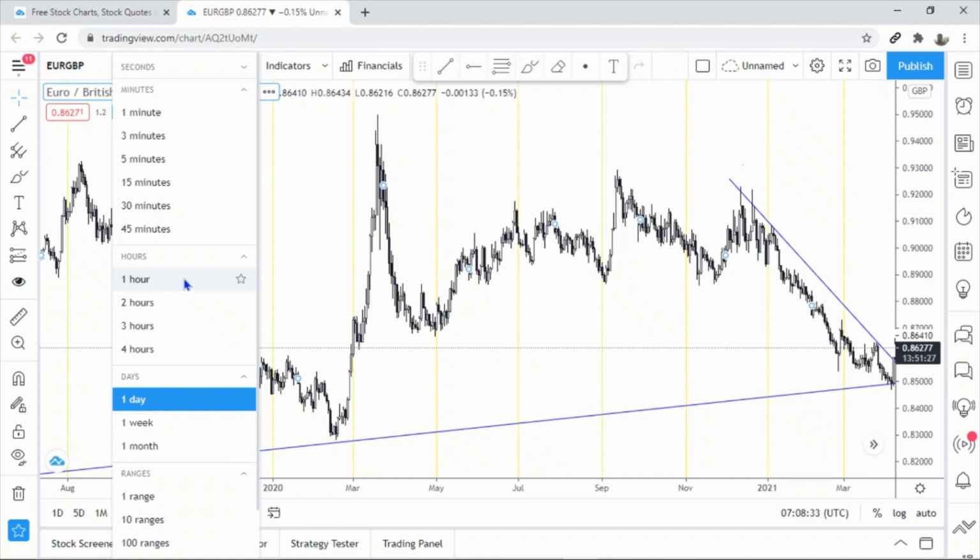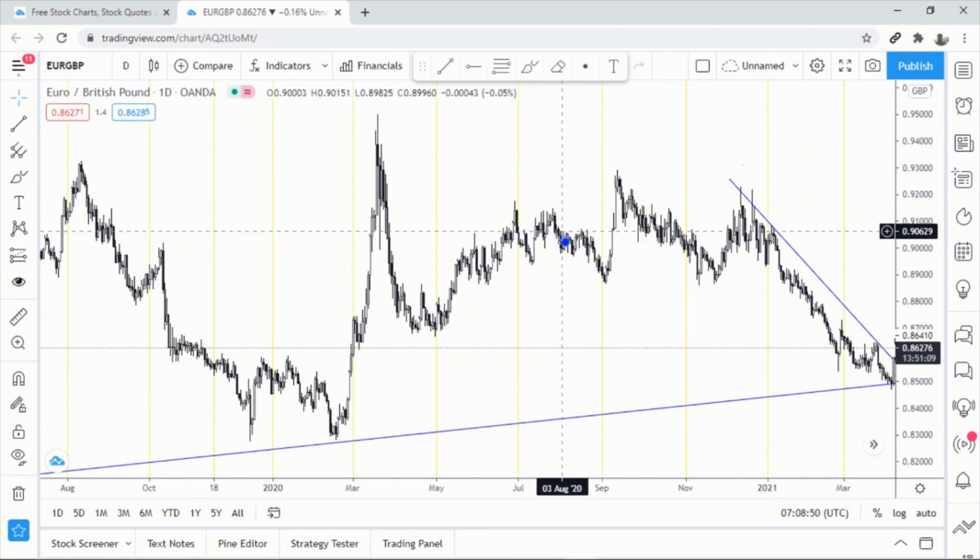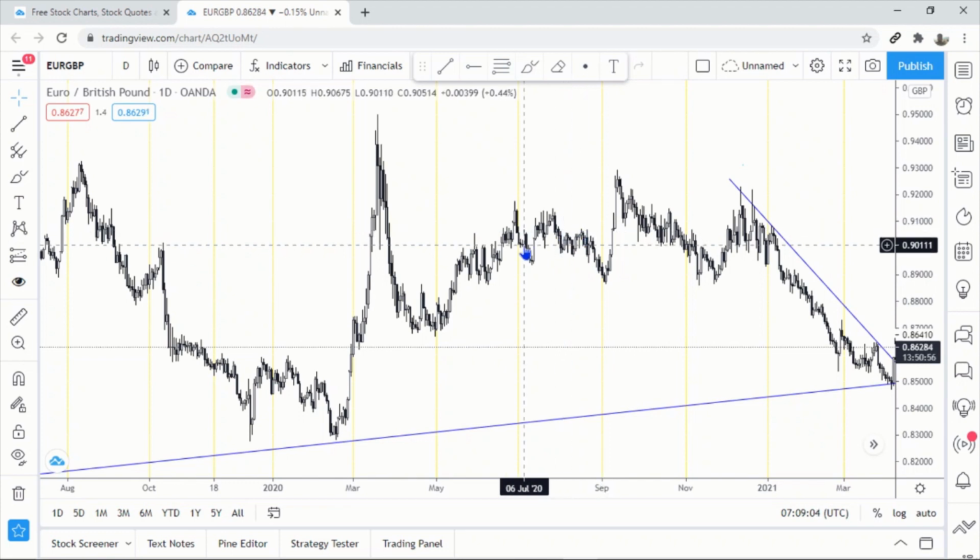Short-term traders trade from the 1 hour charts and below. Medium-term traders trade from the 4 hours, and the long-term traders trade from the daily time frames, the weekly time frames, and the monthly time frames. Also, one thing that is very important to consider on time frame trading is multi-time frame analysis. Consider multi-time frame analysis only when you are very comfortable trading from a single time frame, just like I'm comfortable trading in just the 4 hour time frame.